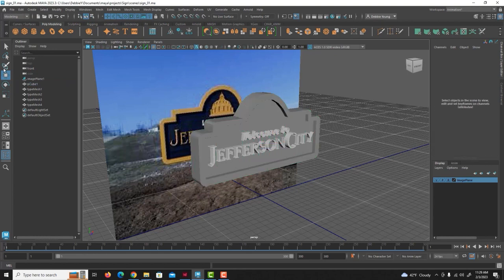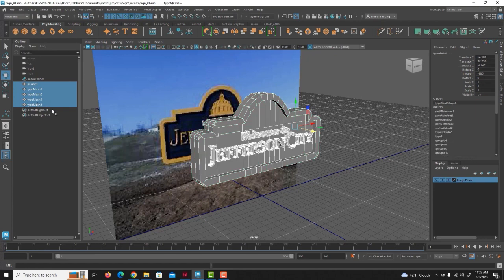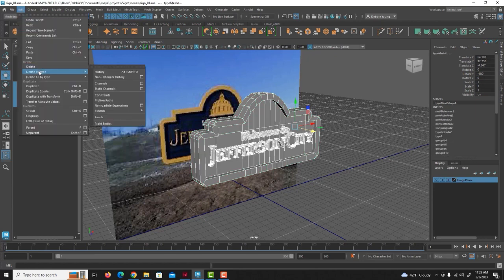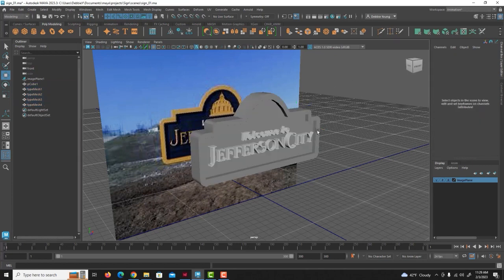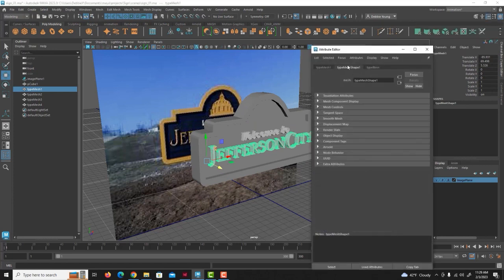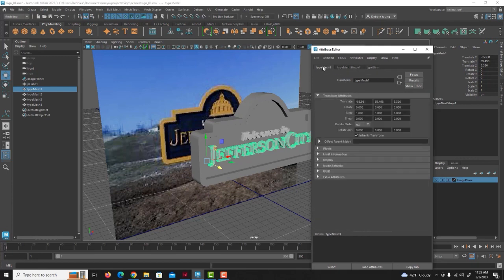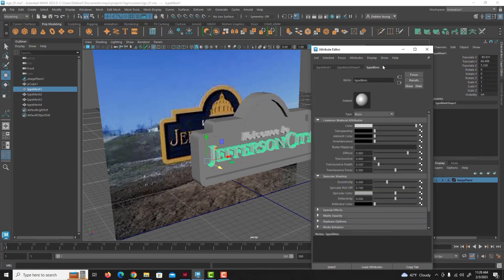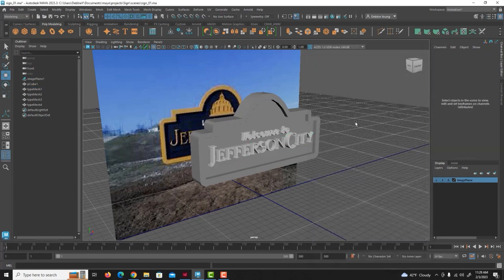So I'm going to select everything in here, shift pick, edit, delete by type, or I can do delete all by type and history. That got rid of all of the inputs. So now I can't go back in and edit this with the attribute editor anymore. You can see that all of those tools are now gone. But that's okay because I don't need to do that.